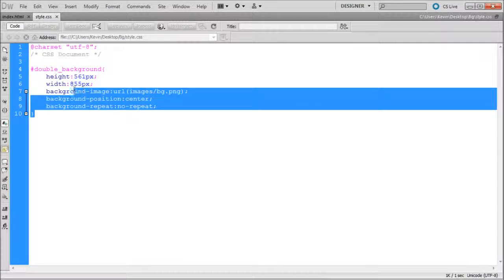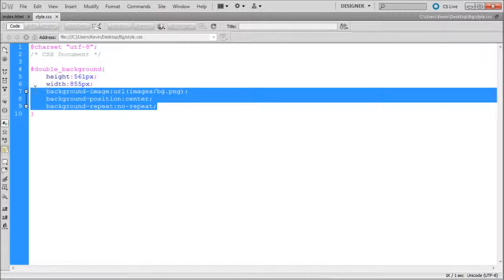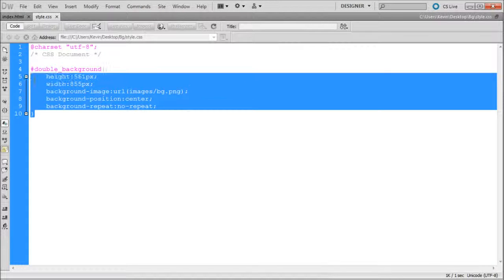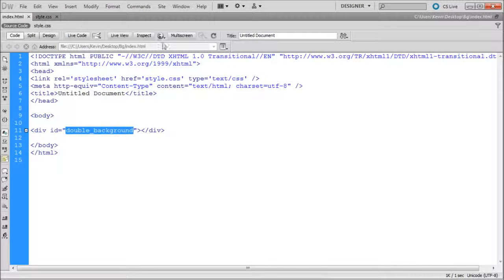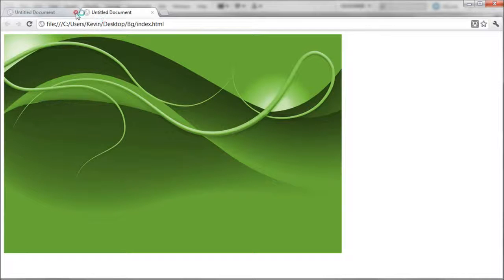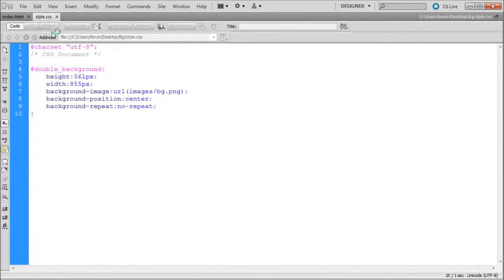Because I'm using that code hinting, if you're using a different program besides Dreamweaver, just again make sure you're watching it in HD, and you should be able to read everything that I've shown. So we should actually be able to see something now, so I can save that. We can go back to our HTML and preview in Google Chrome. Alright, so what we've got here is basically our background image showing in that container that we've created. It has some weird padding there. Definitely just the default stuff on the body.